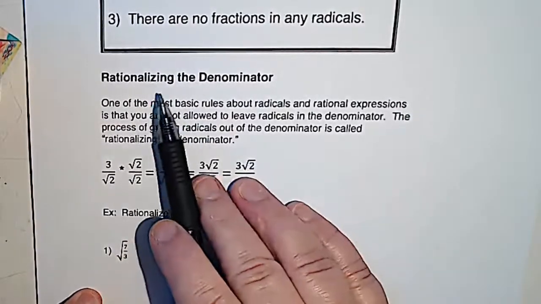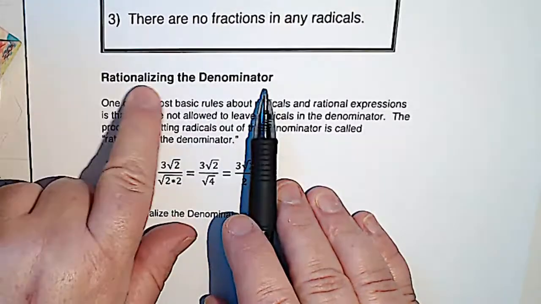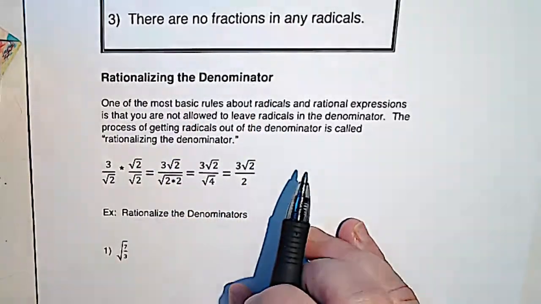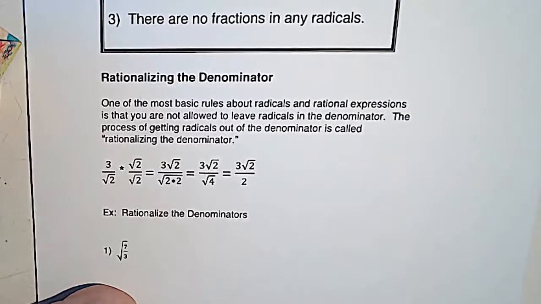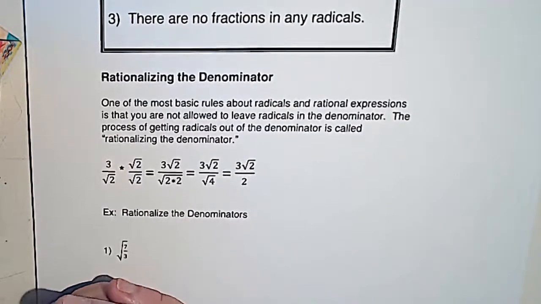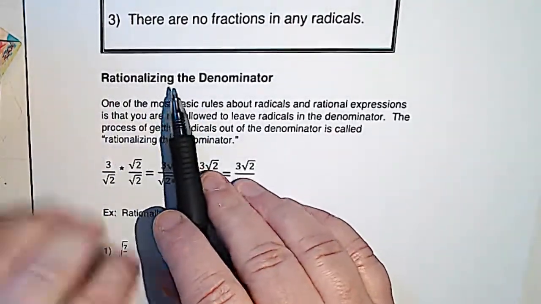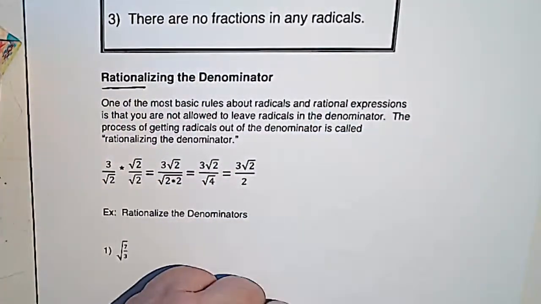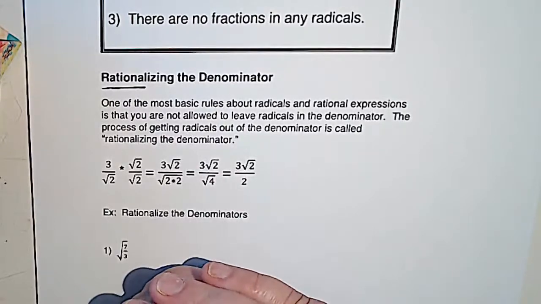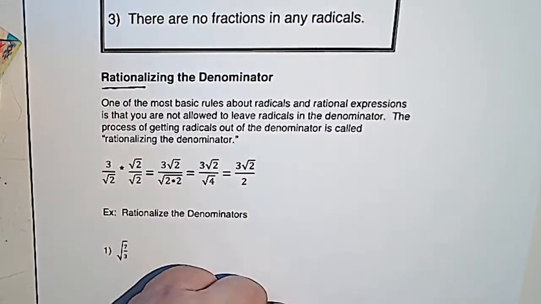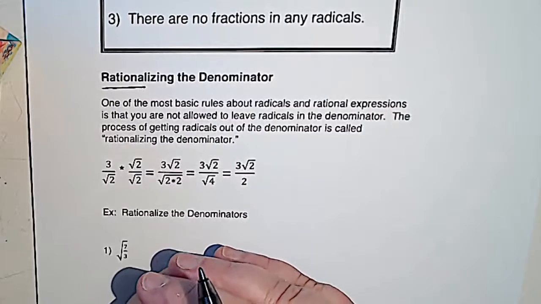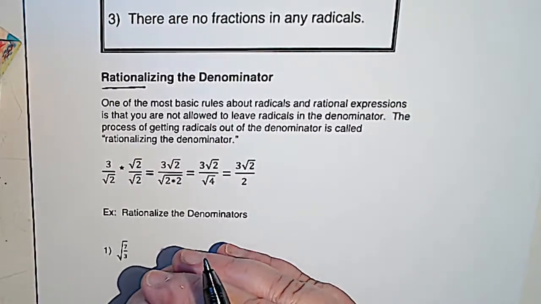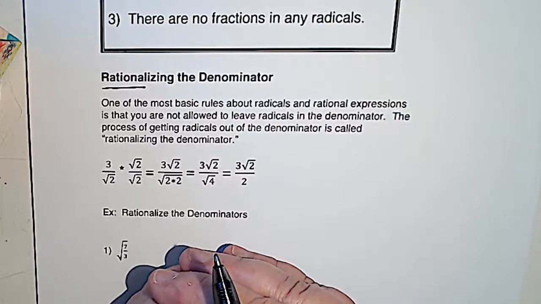So let's talk about rationalizing the denominator. Rationalize in English means to try to explain something that maybe should not be, or basically explain. But in math, to rationalize is to make rational. So in other words, to take something out of the irrational realm and make it rational. If you have a fraction and you have a bunch of radicals running around, you're usually not going to be able to rationalize both the top and the bottom.